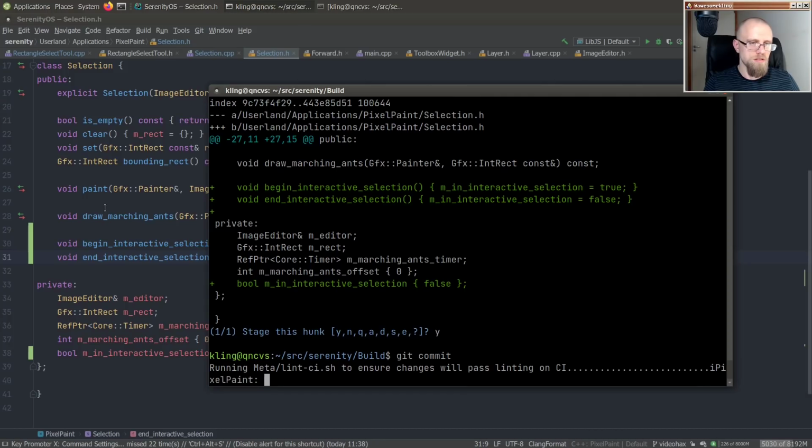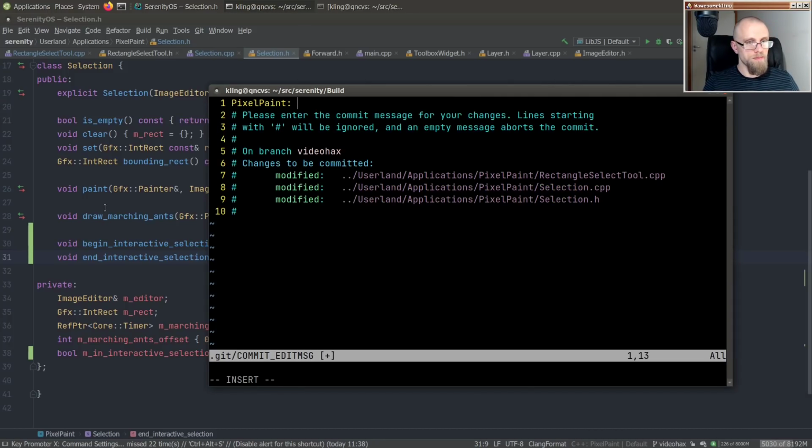Pixel paint. Update, animate the marching ants even during interactive selection. Always animate marching ants.